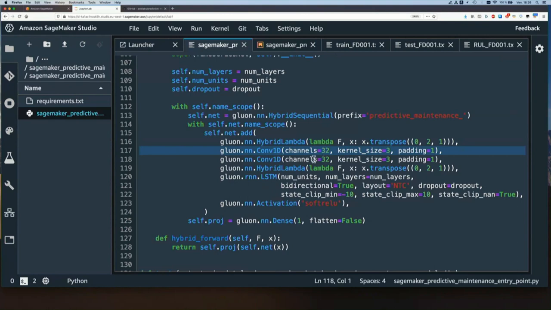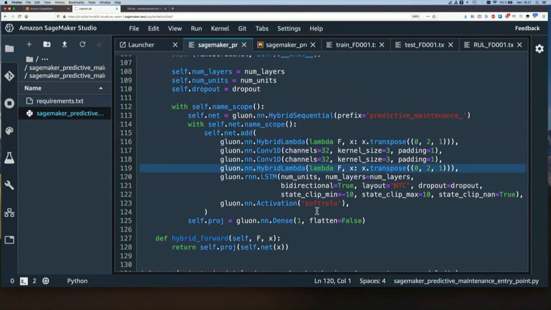Then the output for this will be a tensor of shape 1, because the batch size is 1, 25, because we still have 25 time series, and then a number of convoluted features, which, of course, is of variable length because we have a variable number of cycles. Okay, so we do it again, so we try to extract some more. Again, the shape of data here will be 1, 25, and something of variable length. Then we transpose it back. We put it back in the original order, so batch size, number of cycles, 25.